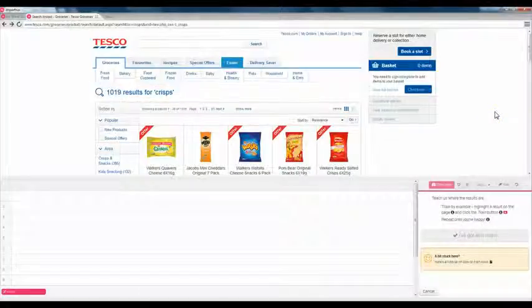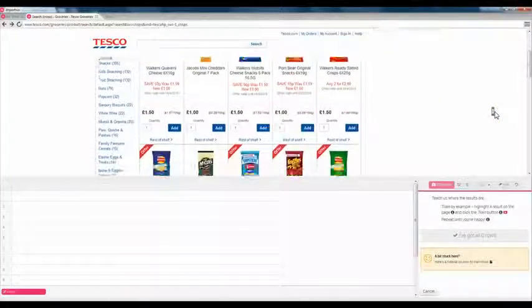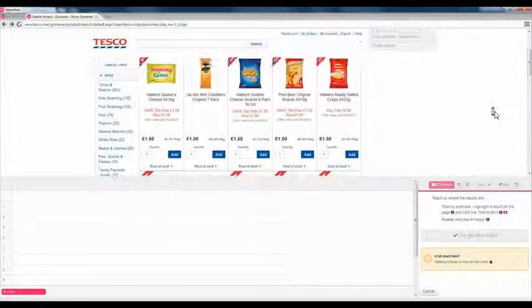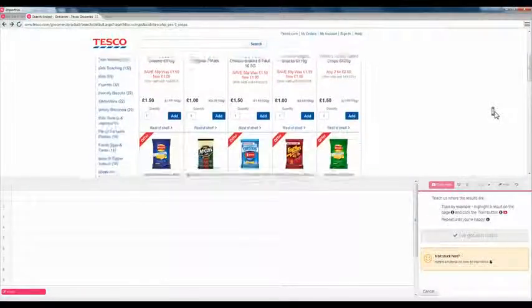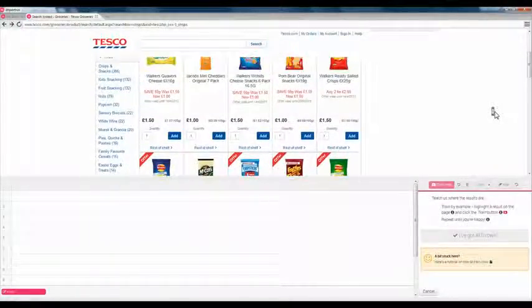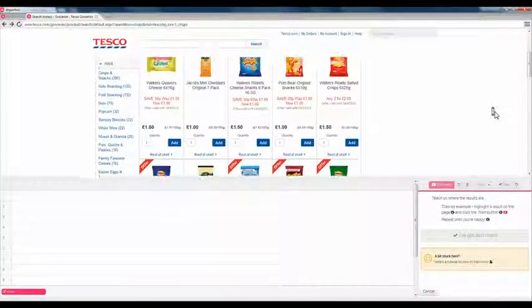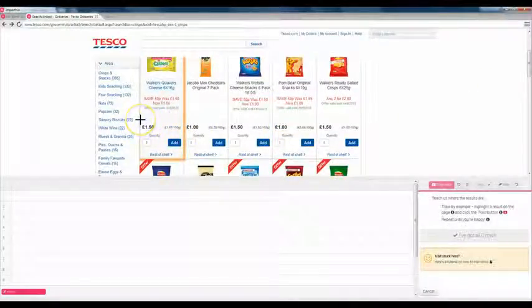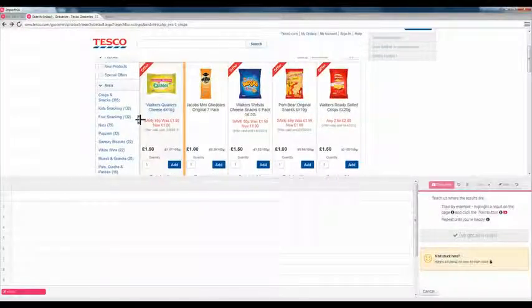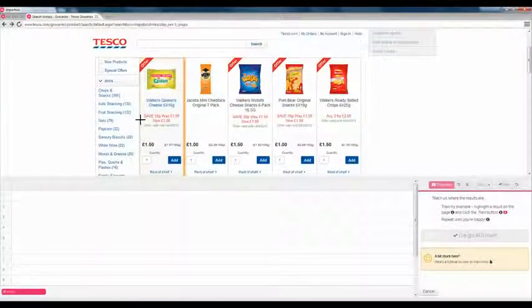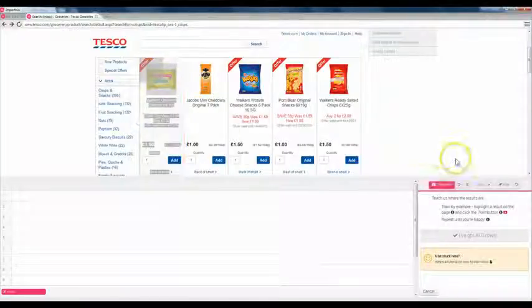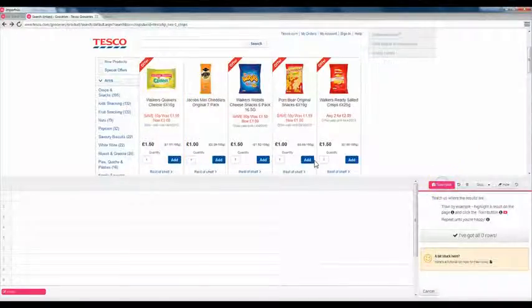And now we need to get on with extracting the data. So we need to train our rows. This is something we haven't done yet, but it's really, really simple. All you have to remember is that the row is a region of where each individual data point is. So it should encompass all of the data that we need to get for each individual packet of crisps. And again, our good friend the orange box is back, and it gives us a little helping hand. So you can simply click and click train rows.